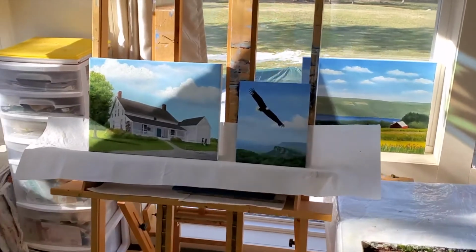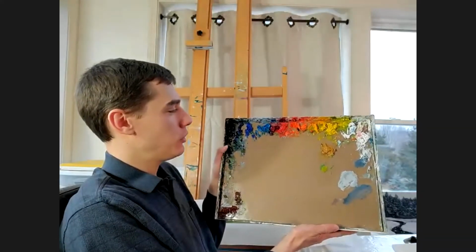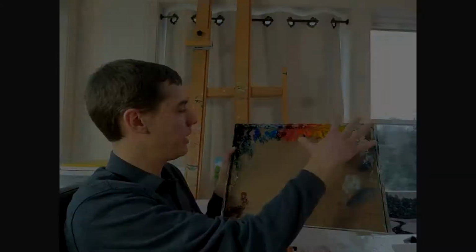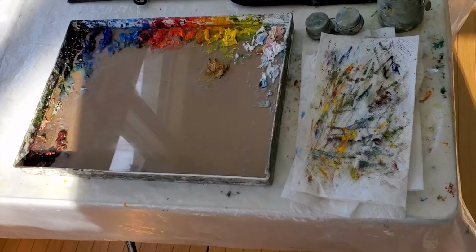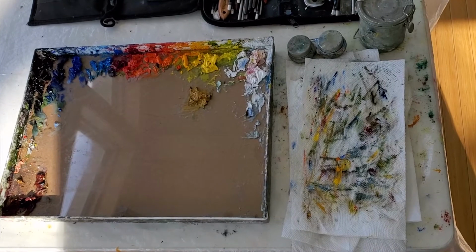I have around 500 paintings. I have my colors arranged from light to dark, and I have a lot of primary colors. These are warm colors and cool colors. And this is my oil paint, and I have it in this glass palette, and it has a lid, and I can close the lid, and then I can put it in my freezer, and the paint won't dry as fast. In that can, I have Gamsol, and in the palette cups I have walnut oil.